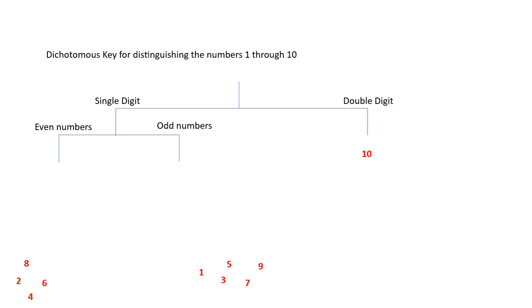So to help with this, the visualization of this, what I did is I pulled the numbers over in the direction that they're going to be divided up in now. So the even numbers we have 2, 4, 6, 8 and the odd numbers we have 1, 3, 5, 7, and 9.